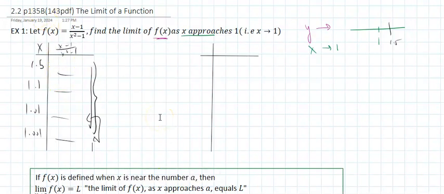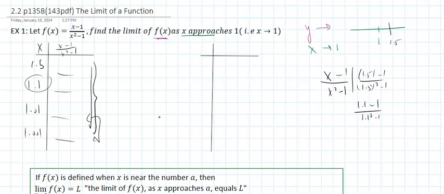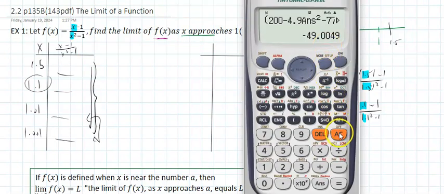So, as you see, here we have x minus 1 over x squared minus 1. When I say 1.5, you can take 1.5 minus 1 over 1.5 squared minus 1. When I say 1.1, you're going to say 1.1 minus 1 over 1.1 squared minus 1. So you notice, this is the value that's changing all the time. Well, it's no big secret. It's always the x. So if I go to my calculator straight from the very beginning and say, let's start with 1.5, I could save myself a lot of work.